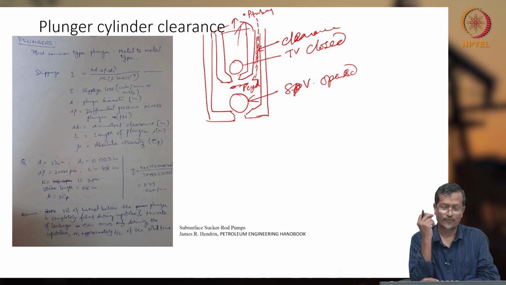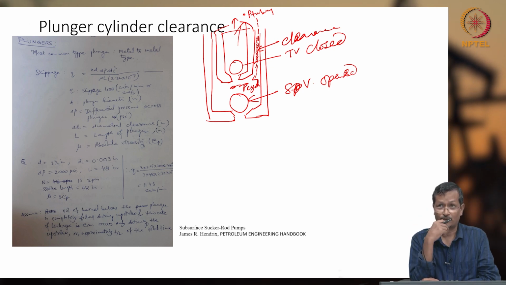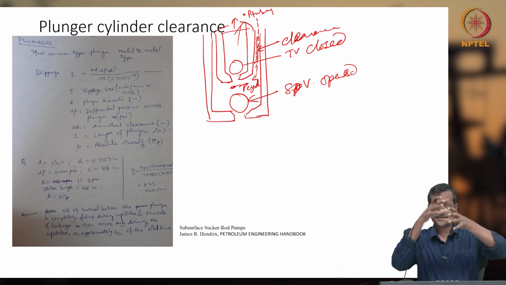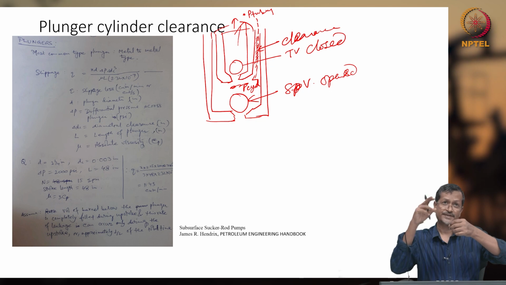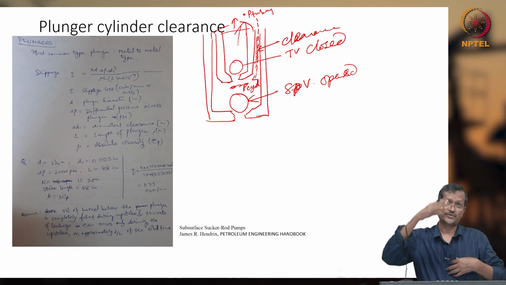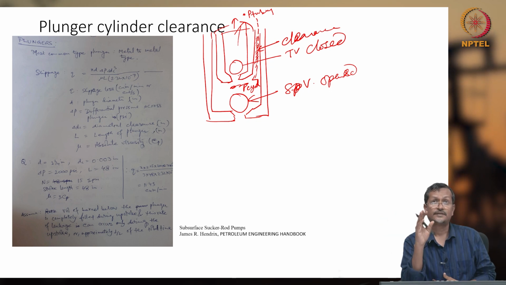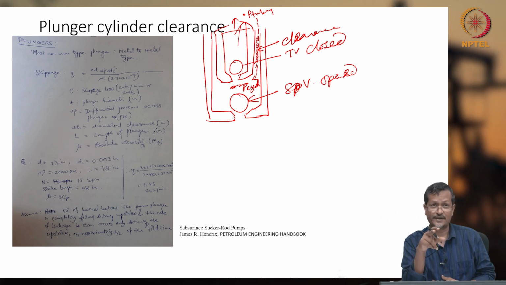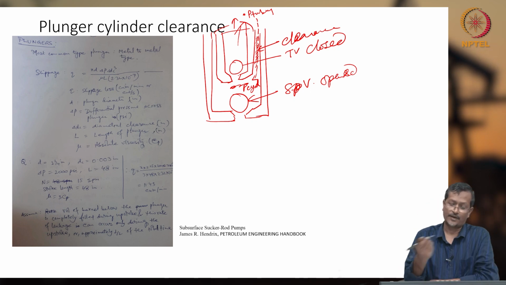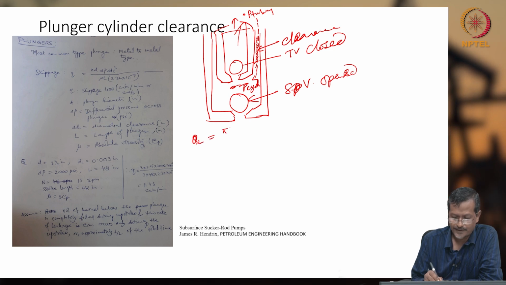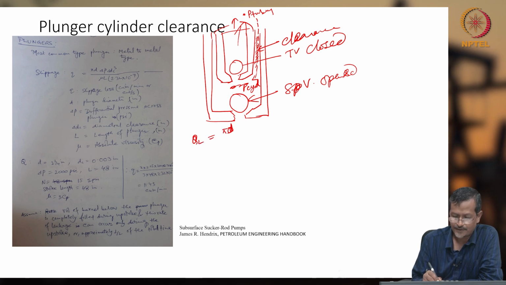So for that we have one formula to calculate leakage rate. The actual flow rate we have calculated, APLS, right? Volume of the cylinder times how many times per second it is traveling. That is called the theoretical volume, but practically, because of leakage, your volume will be lower. What is the leakage formula? The leakage formula is like this: QL equals pi D dP.